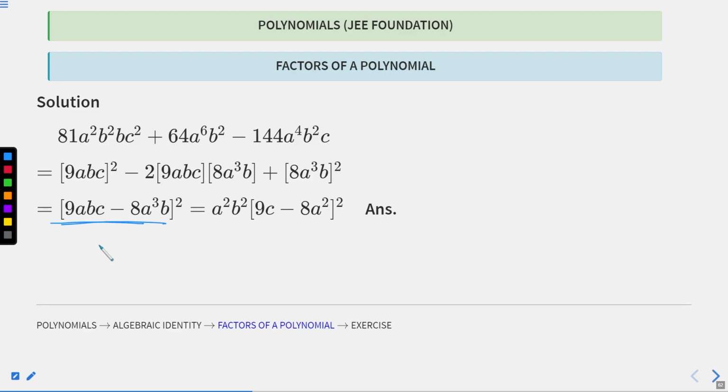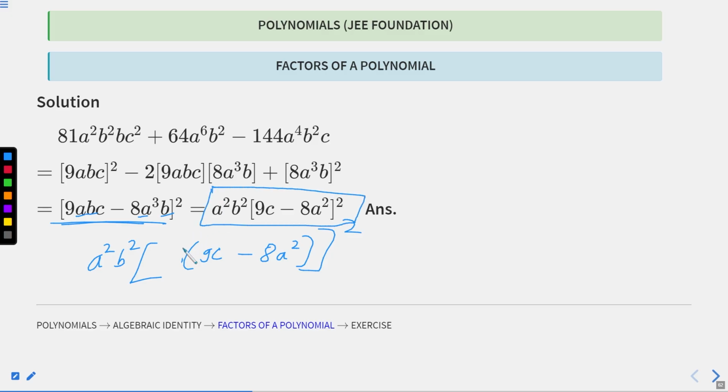So we are left with this. Just take a and b common from each of the terms. Taking a and b common, we have ab times (9c minus 8a square), and then the whole square over. Then taking ab out of the square, I will get ab square, and this will be rewritten as a square b square, and thus the last step is this. Okay, I hope that this clears the concept more.